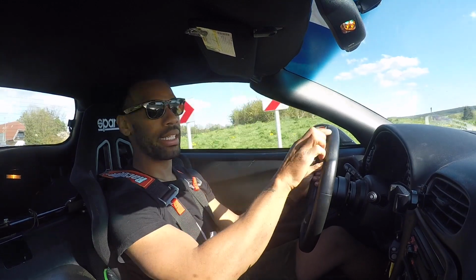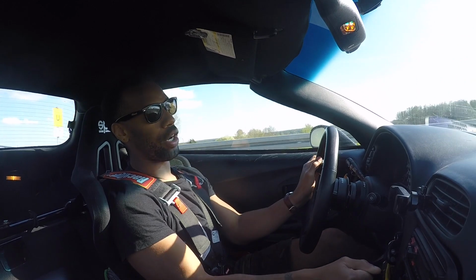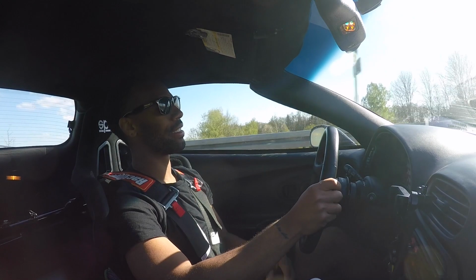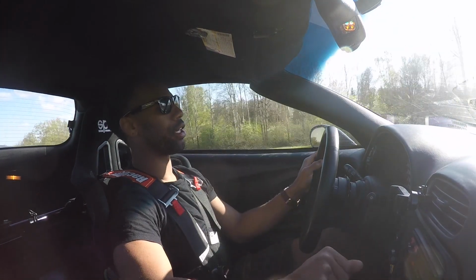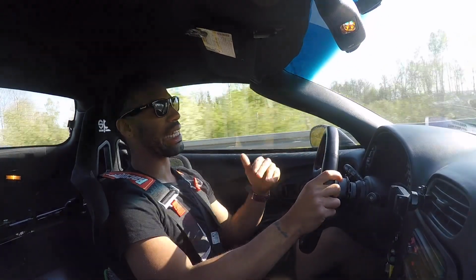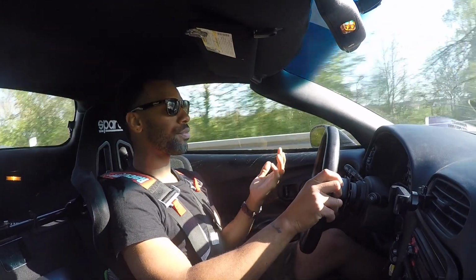And then the LS, either LS1 or LS6, depending on if you have a Z06 or a base, these things have been in trucks, these things have been in Cadillacs, the Camaro also. So all of the research and development is there. It's not like this is some crazy bespoke powertrain. It's all common stuff. You can go to any O'Reilly's, you can go to any Advanced Auto Parts and pick up parts for this. They're readily available. So if you do have an issue, it's easy to get parts for it.